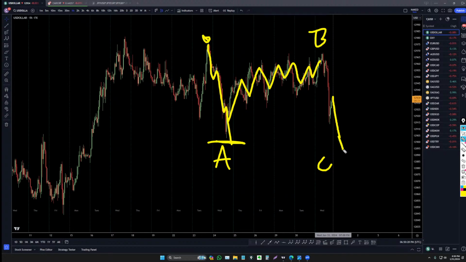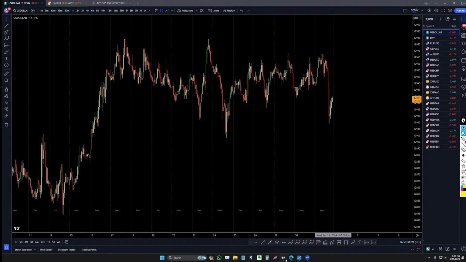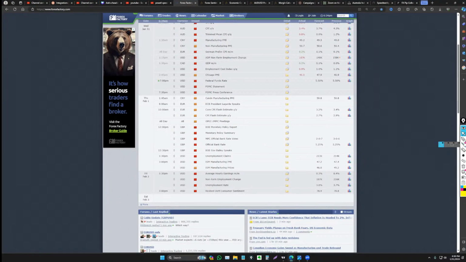But I think we may have a second reaction during the speech. The speech comes out about 30 minutes after the dollar news, and then you have to wait for the Q&A version of the speech before you even know for sure whether the dollar is going to go up or down or what it's going to do.